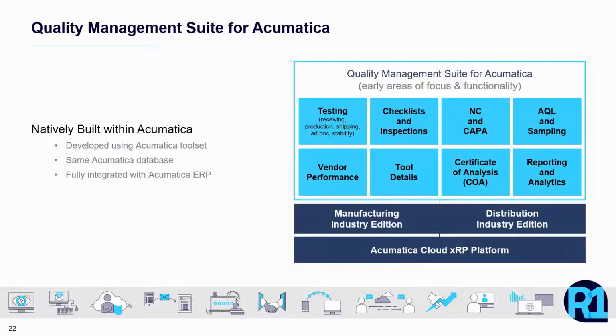Before we wrap up, I'd like to dedicate some time to promote the Quality Management Suite previously released in 2020 R2. The Quality Management Suite supports quality testing in areas such as receiving, production, shipping, and ongoing stability testing. It allows users to utilize checklists and inspections. It provides control over nonconformance, NC, and CAPA, corrective and preventative action processes. It supports a structured process to investigate, evaluate, document, and validate events that occur so that action can be taken to help eliminate errors to improve overall quality.